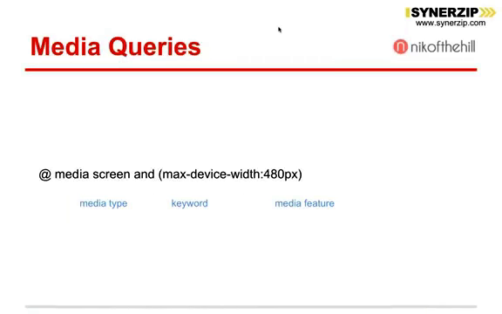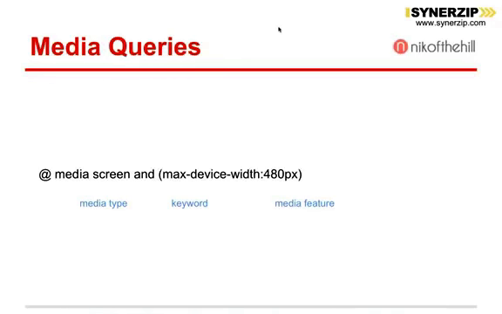Now, I don't want to get too much in the weeds of the technical aspects of it, but this is just an example of what a media query looks like. This is kind of like the title of a media query, where here it says the media type being the screen and the maximum device width being 480 pixels.